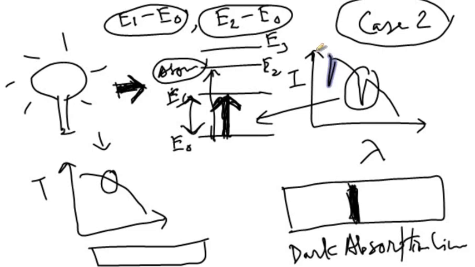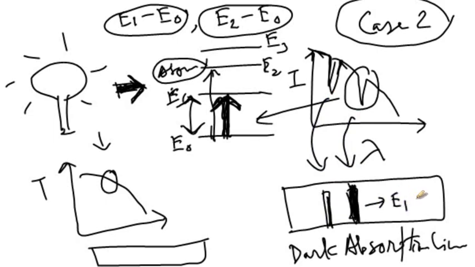Very good. So it will be like this. Okay? Is that clear? So we will observe this time another dark line over here. So this corresponds to this one and this corresponds to this one. So this gives me information about E1 minus E0, and this gives me information about E2 minus E0. Okay? Yes sir, okay. Okay, fine, good.